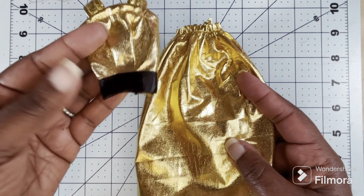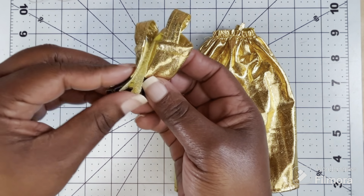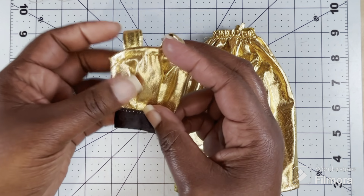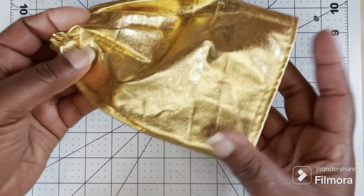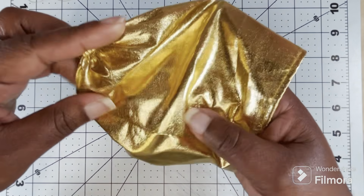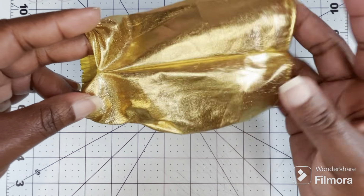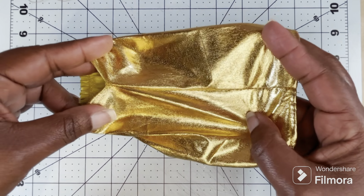So I got the two pieces separated and I'll keep the top portion for a later project. The Velcro is still on it, so I might just use it as a shirt. And so I'll set this piece aside. The skirt, I am going to leave this back seam in. I was going to completely rip that out, but I think it's going to help me to not have to sew so much, so we'll just leave it in for now.